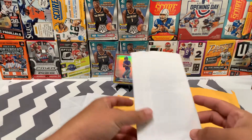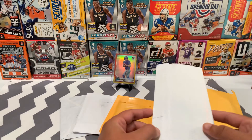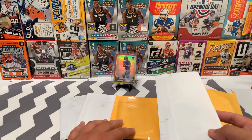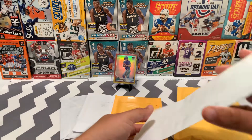Thanks for joining us today on Sports Cards Mania. Today we are doing a mail day. We have five separate envelopes here with different purchases that we've made within the last week. I got a round of packages in the mail on Monday, and we're opening these up to share what we were able to buy.